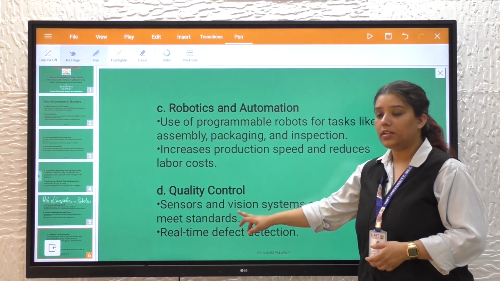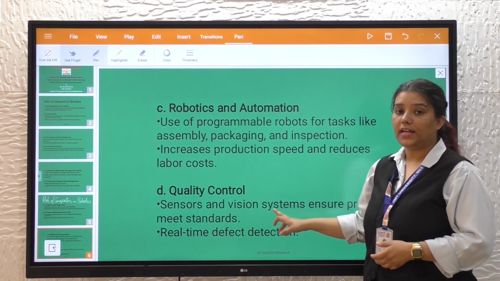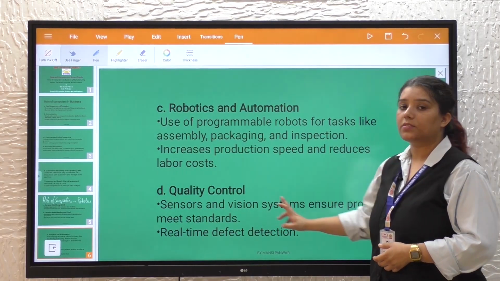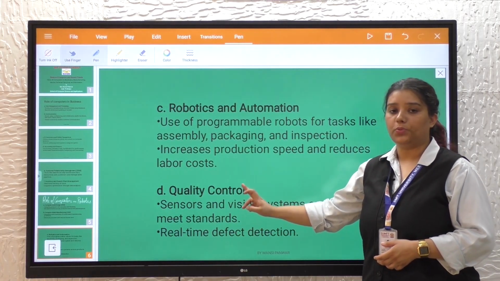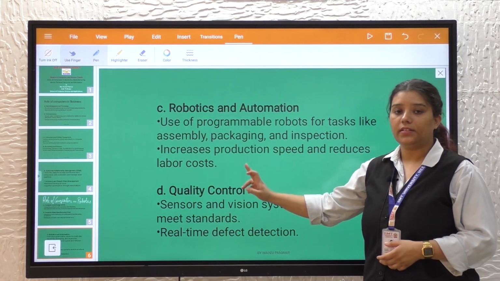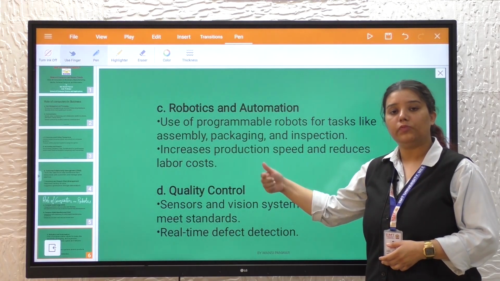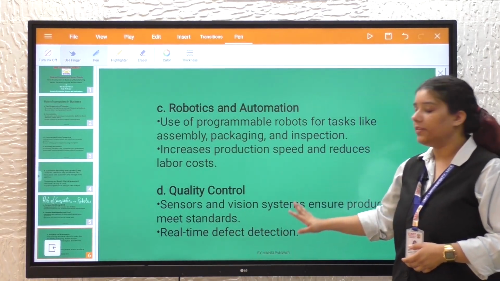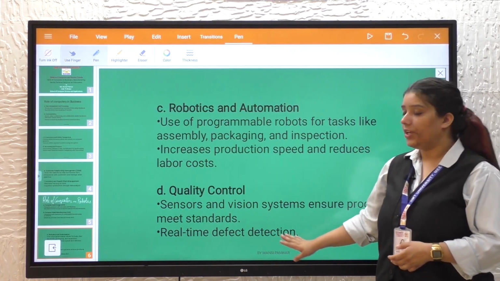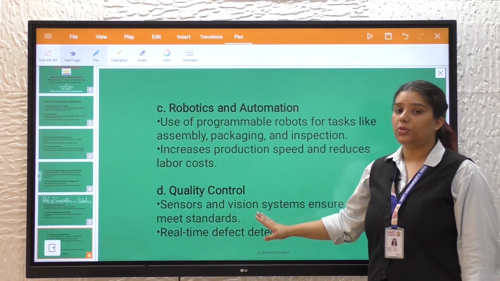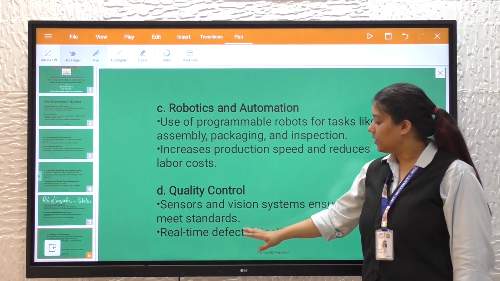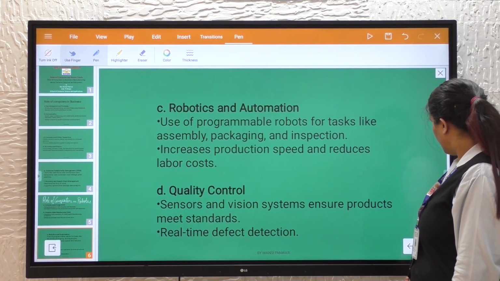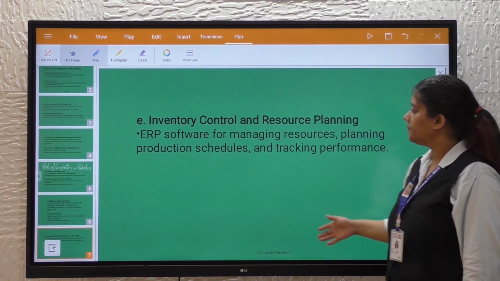So sensors and vision systems embedded in a robot can ensure our product meets the standards that were set before producing the product. Real-time defect detection. If there is any defect in the product, it will be detected in real time, or instantly.